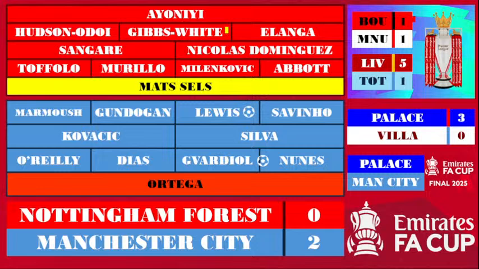Morgan Gibbs-White with the ball over the top, but can't find Anthony Elanga because Nico O'Reilly brought him down, and that will be a yellow card for the 20-year-old. Nico O'Reilly just tugged him down to deny the attack, and there's going to be a free kick to Nottingham Forest, just in line on the near side with the 6-yard area. Just in line with the penalty spot, actually. I beg your pardon.